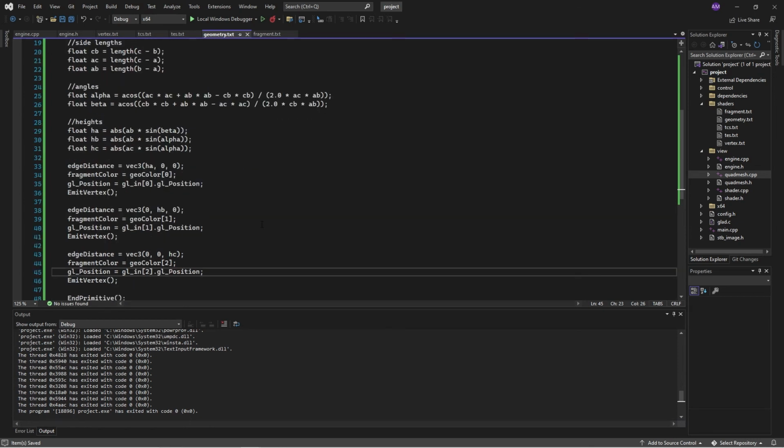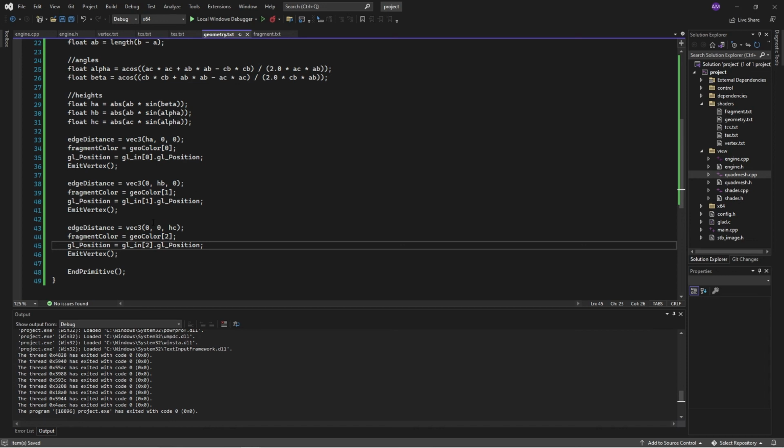And these are used below. I'm not going through this in a super high level of detail because this wasn't really the point of this video. It was more about breaking up shapes. But for this point here, we have a distance of some distance and then 0 on the other edges. And these will be interpolated.